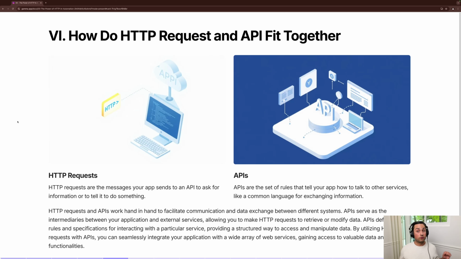Okay, so we've talked about HTTP requests and we've talked about APIs, but how do they fit together? I think that's a great question. An HTTP request is really all it is: a request being made to an API. An API has what's called endpoints, and that endpoint is typically some sort of verb, or a noun and verb, that comes after a base URL. An example of this is a lot of sites will have api dot the actual URL, and then a slash, and whatever comes after that slash is typically going to be your API route.